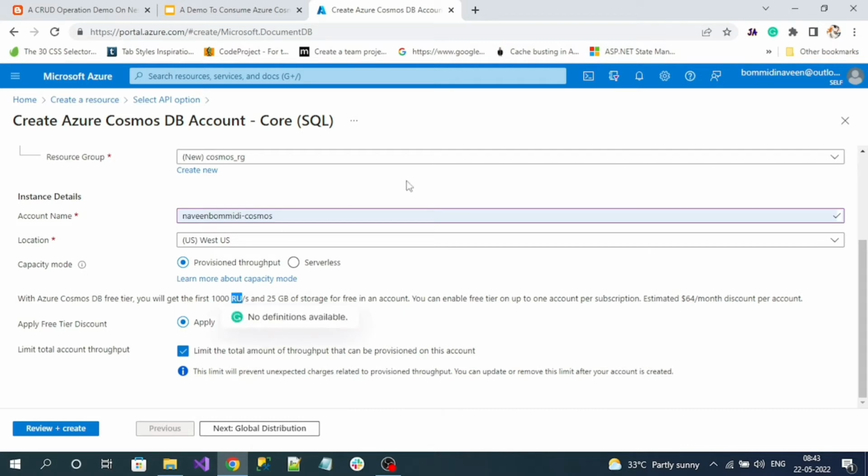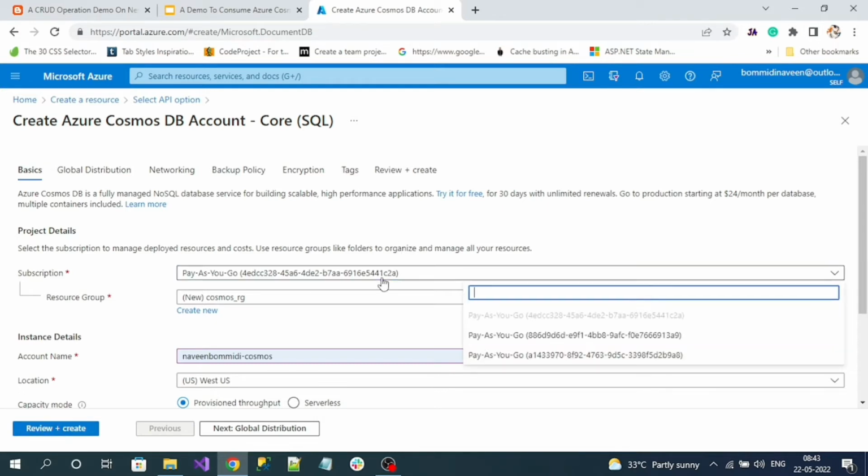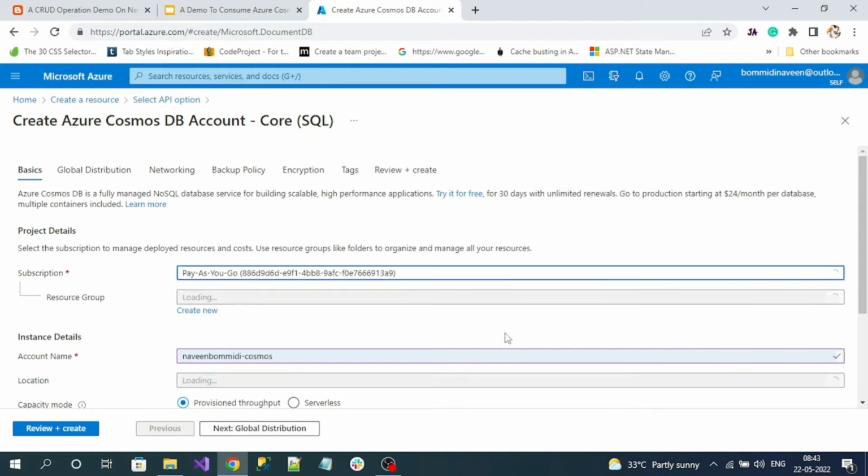And here you can see there are several tabs like global distribution, networking, backup policy, encryption, tags. If you want, you can go through them one by one. But as a developer, for a quick start, I can directly click on review and create. And here I selected the wrong subscription. Let me select my original subscription.